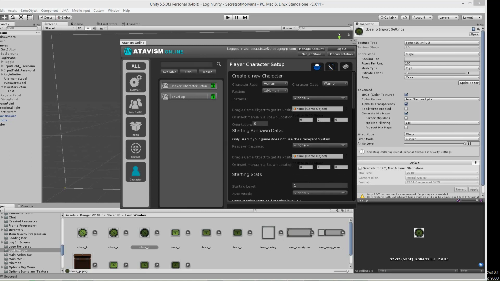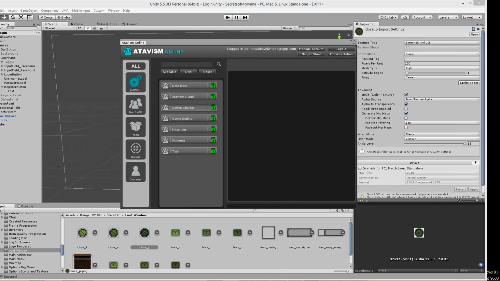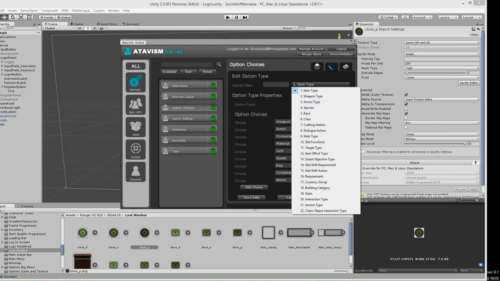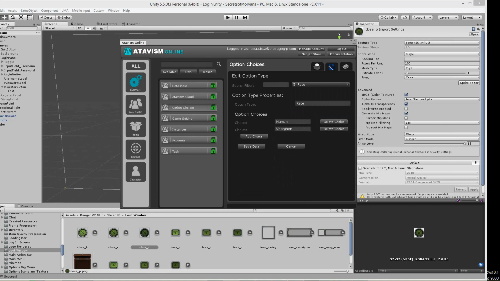and basically, from here, we want to create a brand new race. You'll have to go in, I'm sorry, first you actually have to go into option choices. If you've already gotten a name for your race, you need to go into option choices and select race. I've already got my race in here, but you want to create a new one and just add that name in there. In this example, I'm creating a race called Vargan, and they are going to be a vampire type race. All right, so once you've done that, you want to hit Save Data.